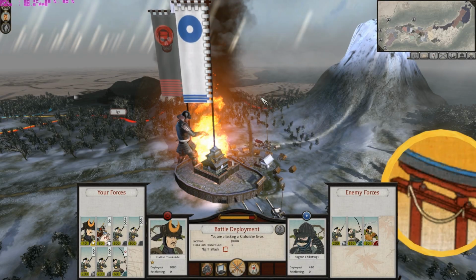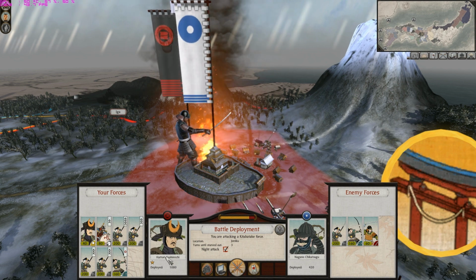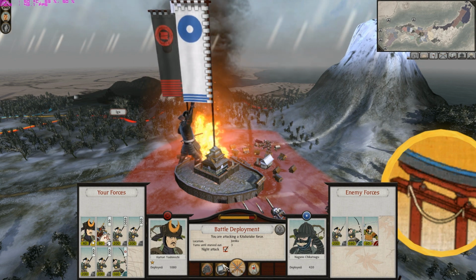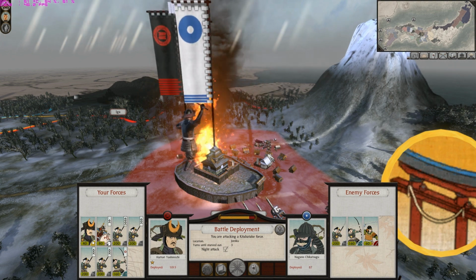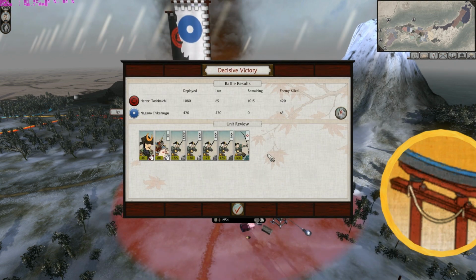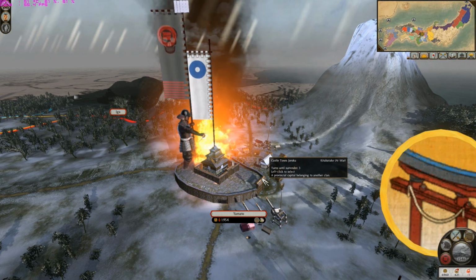Welcome to part 7. To begin with, we are going to auto-resolve this fight at Yamato, led by Toshimichi against a very light garrison. Losses should be trivial and we should be able to replenish them in a turn or two. 65 losses. And Toshimichi ranks up.